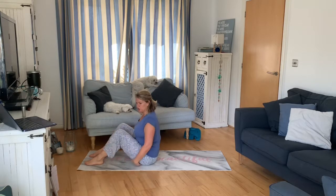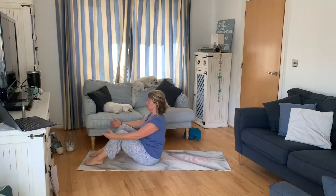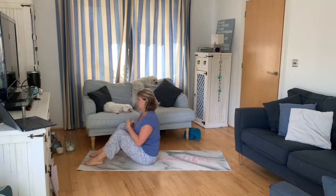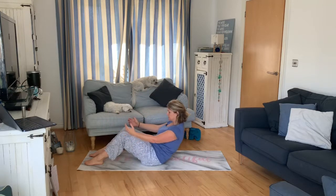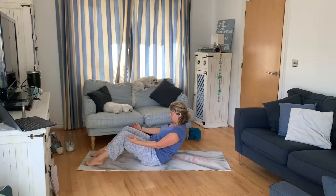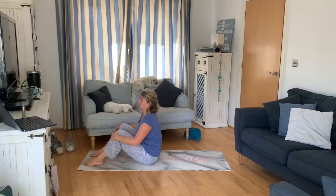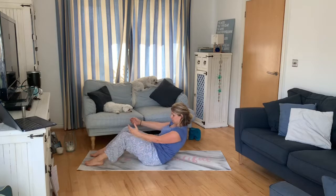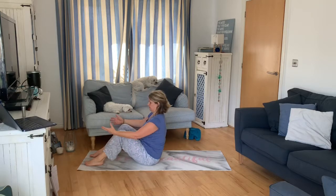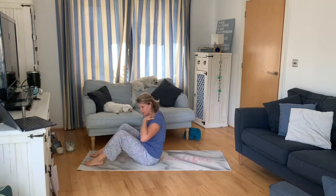Okay, so sitting up on your butt bones, we're going to curl down halfway. We've done this plenty of times. Okay, so relax. It might take you a little bit of a fiddle around, fiddle with how wide your feet are, how close they are to your butt. Doesn't matter, just make sure you're making a C shape, okay? If we go back straight, it's going to hurt you. You've got to curl, it's not going to make your tummy work less, but it's really going to help, okay? You've got to keep that C shape.